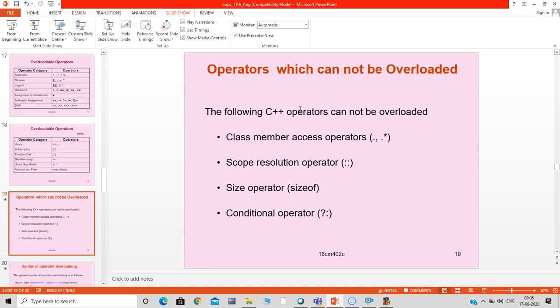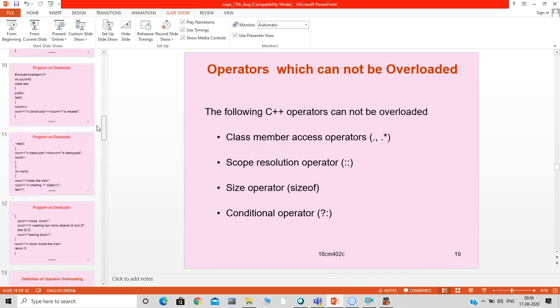These operators cannot be overloaded, and except for these four or five operators, almost all the operators of C++ can be overloaded. Clear?